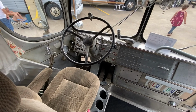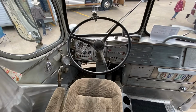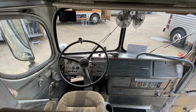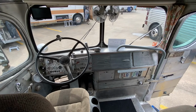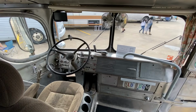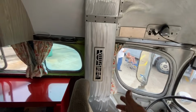All right, so this is Gary and Misty's bus here. And he's got that little driver air vent open down there. That's nice. Mine's sealed shut. Pretty stock area here. Everything's just the raw aluminum in here. And he is a great fabricator. So as we go through the coach, you're going to see all kinds of stuff that he fabricated on the build of this. So he rebuilt the boxes here for the heat.